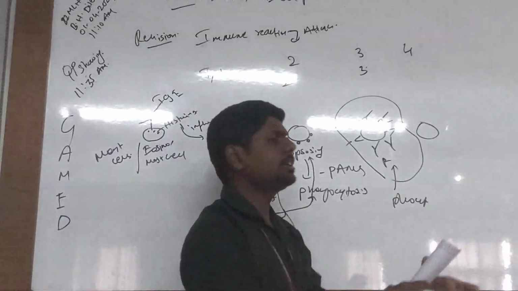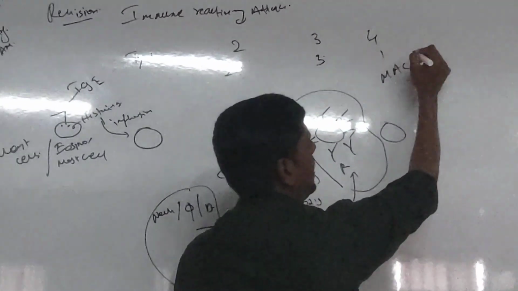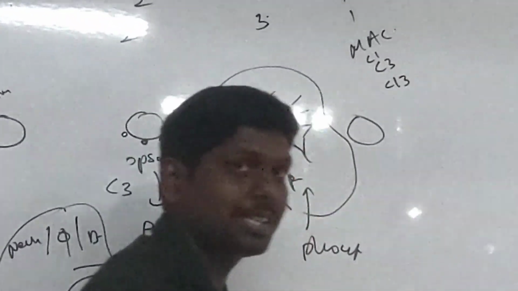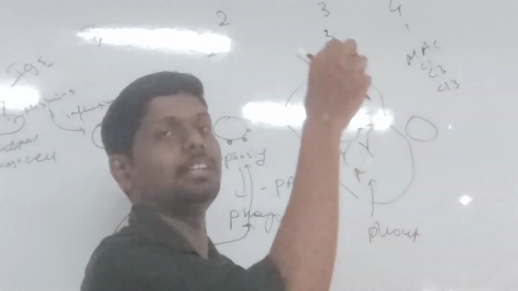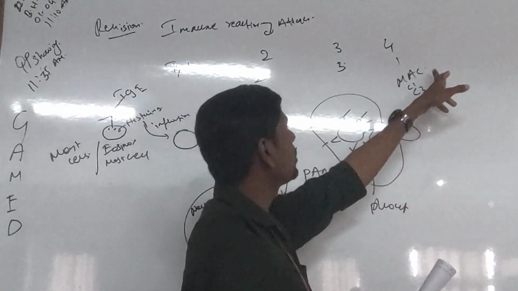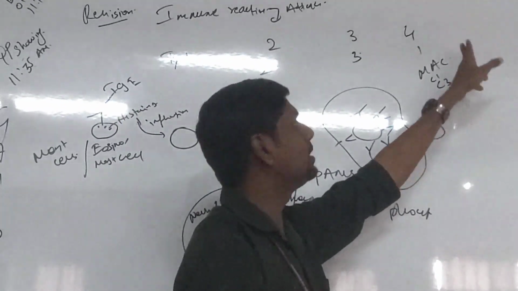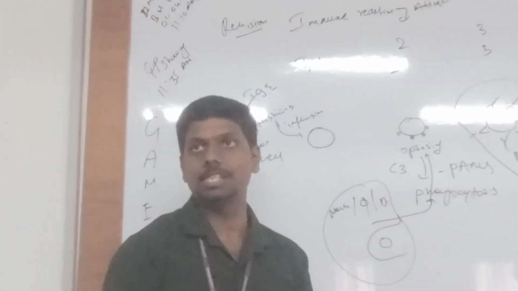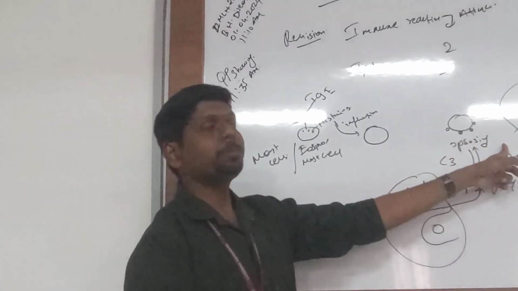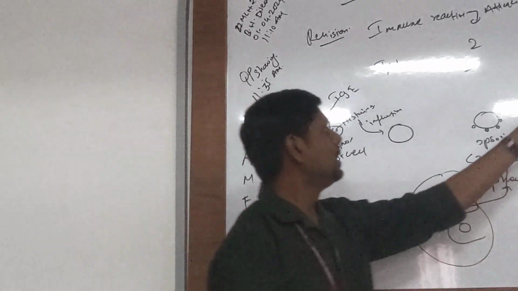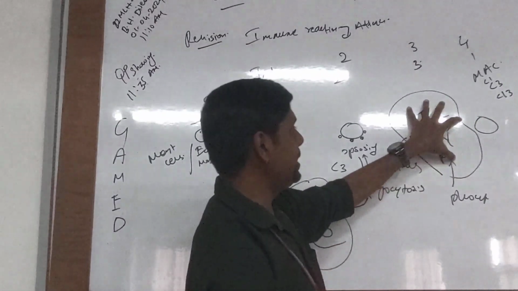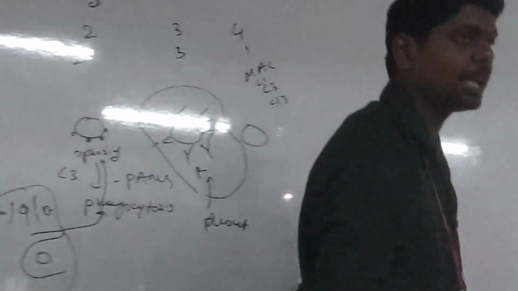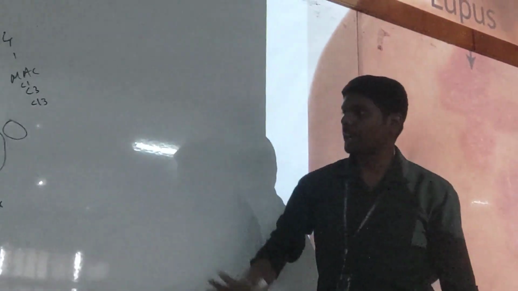And type 4, in type 4 reaction what happens is there are something called complement proteins. Complement proteins will bind to the pathogen and they will drill holes. The holes are called MAC, and this MAC will kill the pathogens. So these are the 4 types of immune reactions we can see. IgE mediated, opsonin mediated phagocytosis, then antibodies that bind to the cell and that will be phagocytized. So type 3 and type 4 will involve complement proteins. Okay, so this is what you understood.